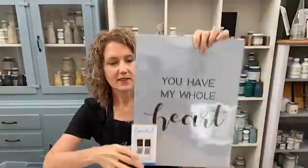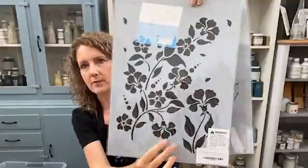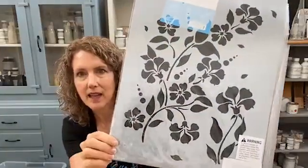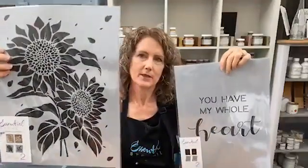Now here's the other stencil that I'll be featuring today. There's the sunflower floral stencil, and I'm going to be using these gorgeous flowers on the back. Can anyone tell me what they are? Are they pansies? They kind of look like it, I think, which come in all sorts of different colours. Yeah, I know, the sunflower. Someone just mentioned the sunflower. They are great. And then the other one that I'm going to use, whoops, trying to fly through these comments here to see them all.